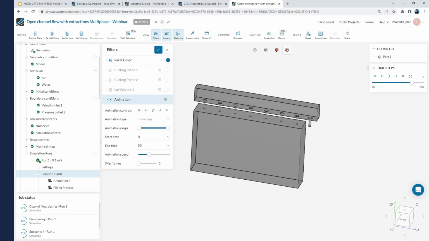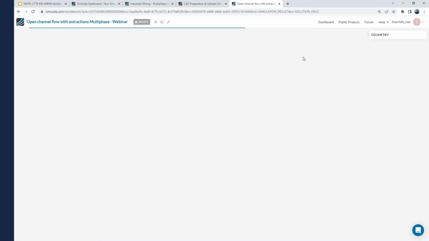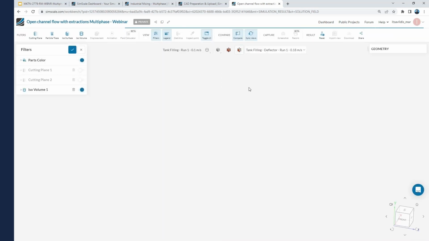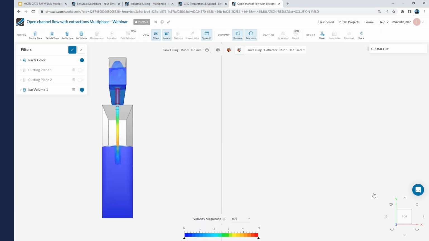So you can see it here. Let me bring some results. You can use the compare tool and compare this design to another design. Let's say that one. So this will give you a comparison on a side by side basis for two designs. If you have multiple ones, there is no direct way to do it. Maybe you can open many tabs and bring all the designs side by side. But right now, the direct comparison in the post processor is possible for two designs at a time. So it's loading a while. Hope that answers the question.